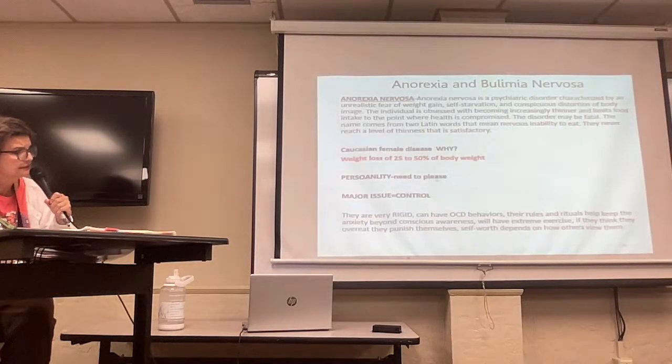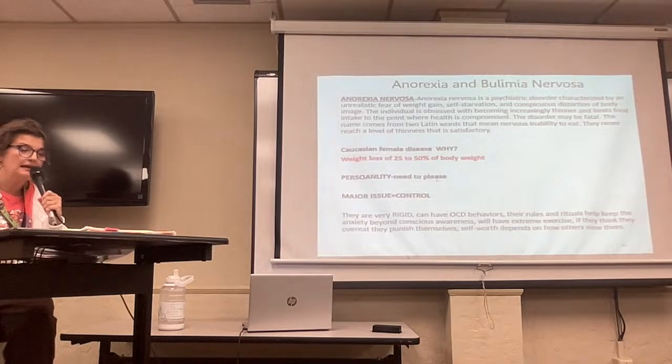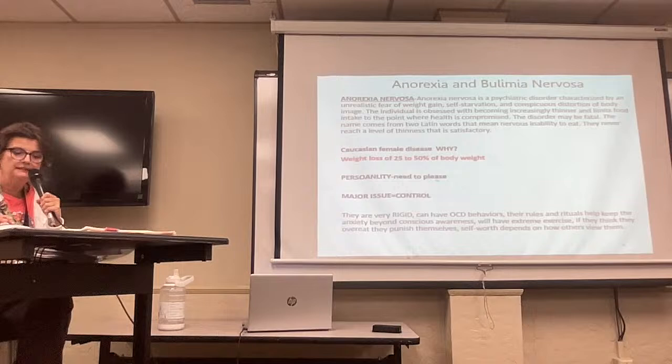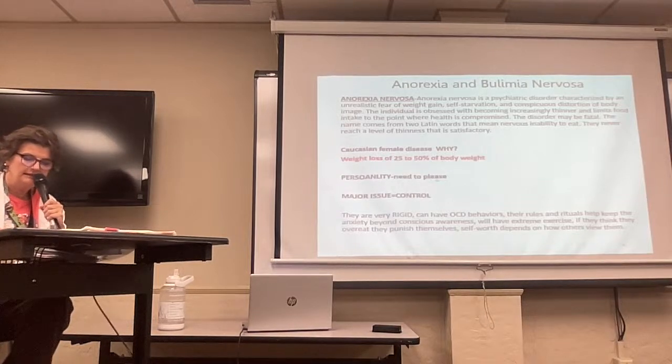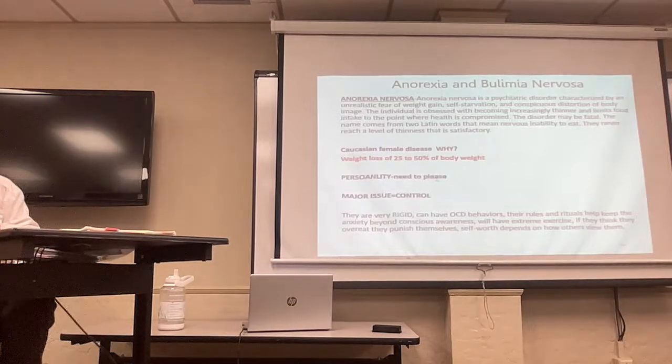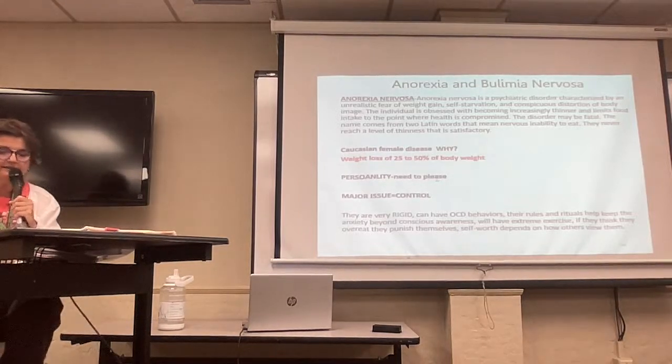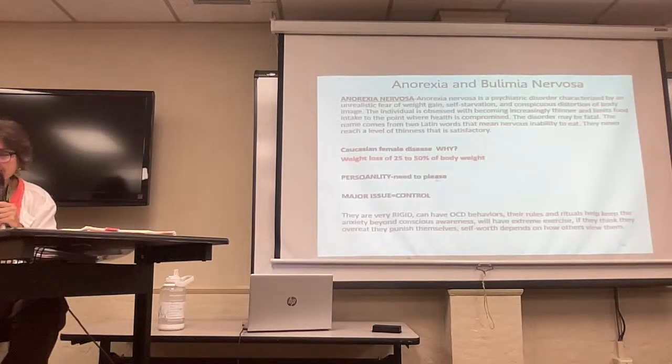Let's look at anorexia first. Anorexia has the highest mortality rate of all mental illnesses. The highest mortality rate, basically because they starve themselves to death. And the problem is that they're never going to reach a level where they're thin enough. So this is where the patient loses anywhere from 25 to 50% of their body weight.